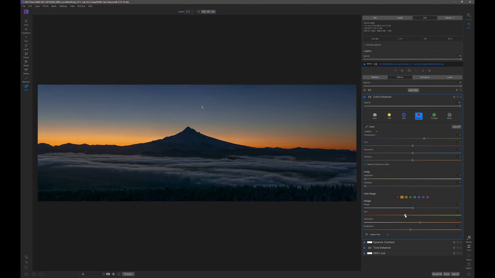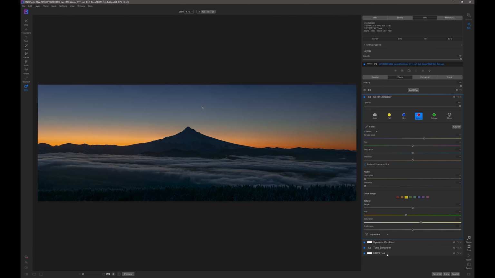I want to balance those oranges between yellow and red with the hue line here. And I probably want to back the saturation off just a little. I'm going for that natural look. We can look at yellows in our image. They're being pulled a little towards the orange from green. We can back that saturation off a smidge too. Now when I take a look at it, it looks more natural to me.